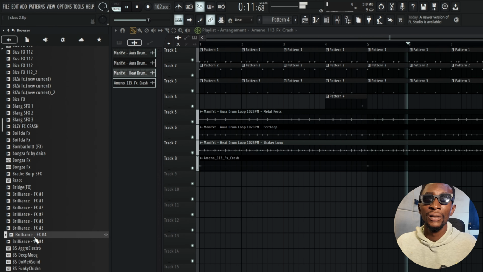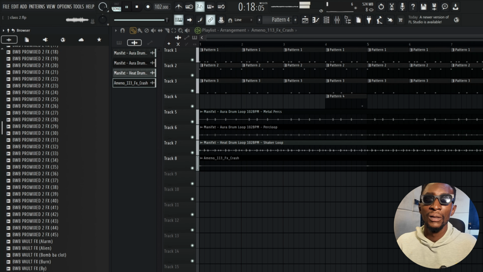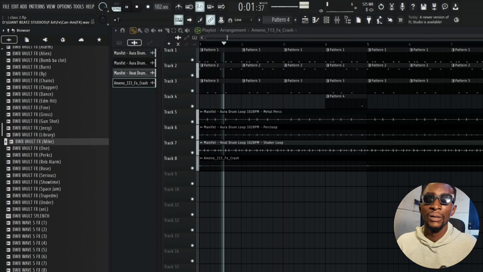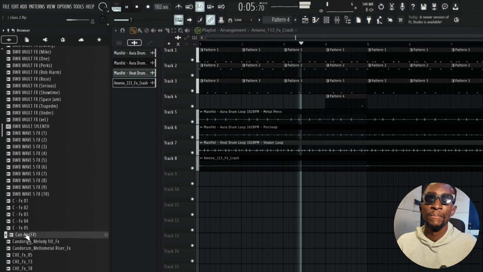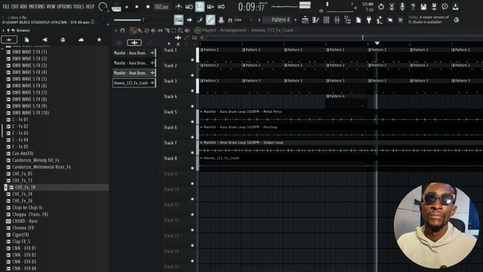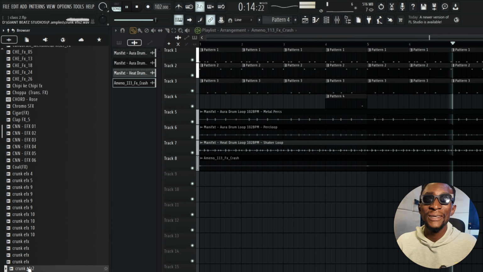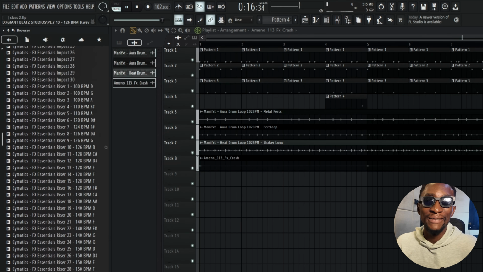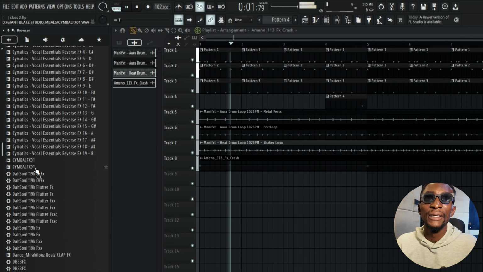See that? I don't know what I'm looking for in the effect, but if I find one, you see the effect it's going to do there.